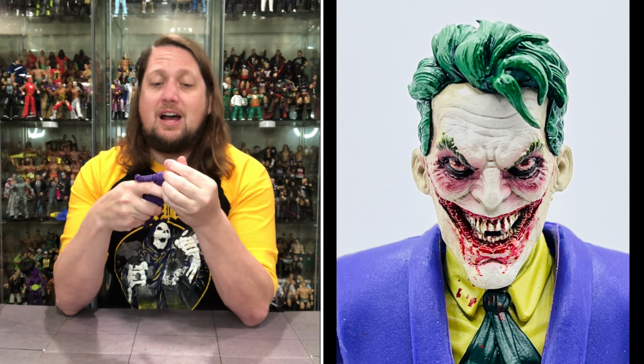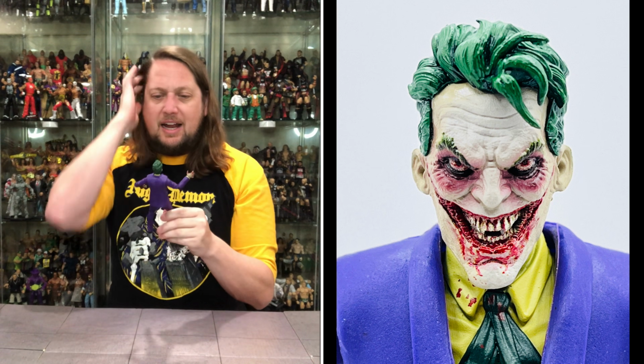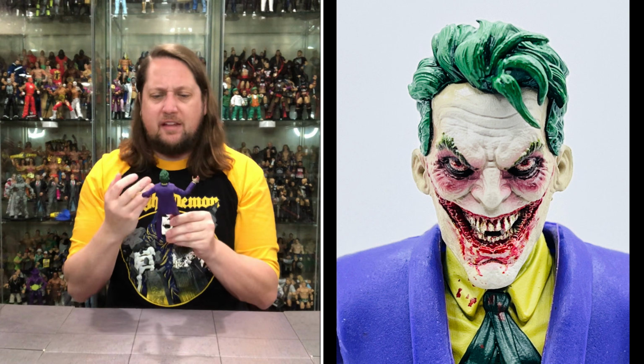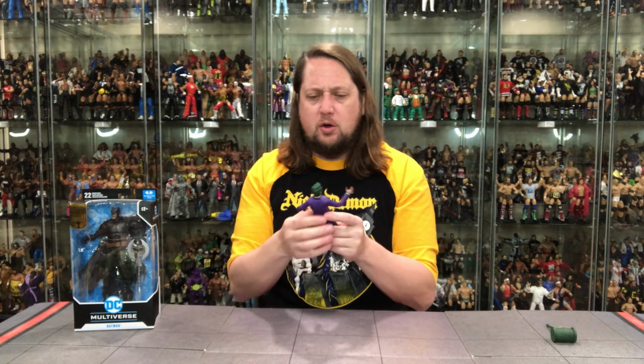Looks very dapper. Joker looking very dapper here. But I tell you what, I really like what I'm seeing in this figure. I love the head sculpt on this. You get the big Glasgow smile on the Joker, big bloody mouth on him. You got blood coming down. Very, very cool. Very demonic in the face looking there. I love the hair sculpt here. Very cool. Once again, in green, really giving that point of difference in the whole head sculpt here.